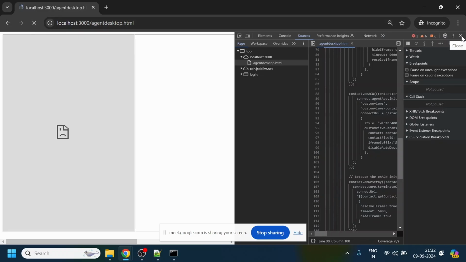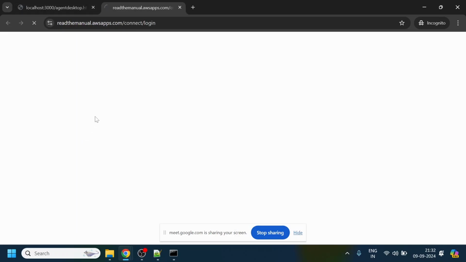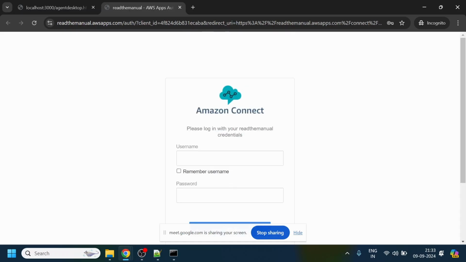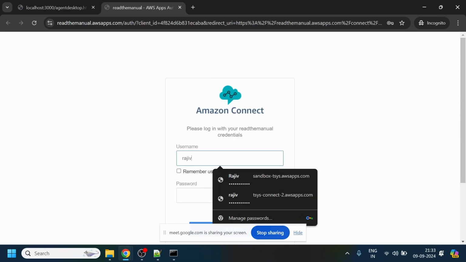Okay, so now you can see that it started loading, right? And it has been refused. Okay, why has it been refused? Or no, it has been allowed. Do I have any cognizant? I don't remember any user ID.